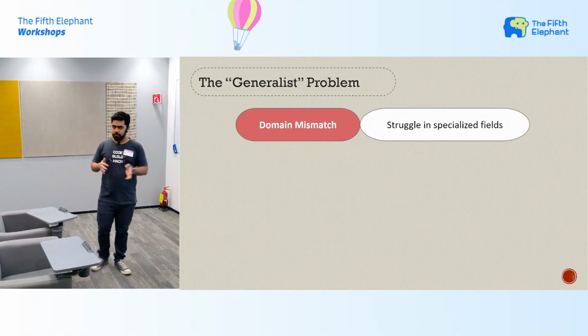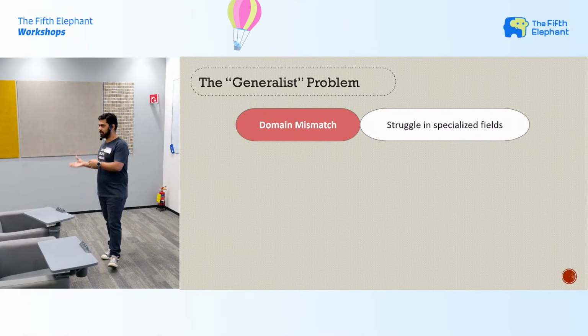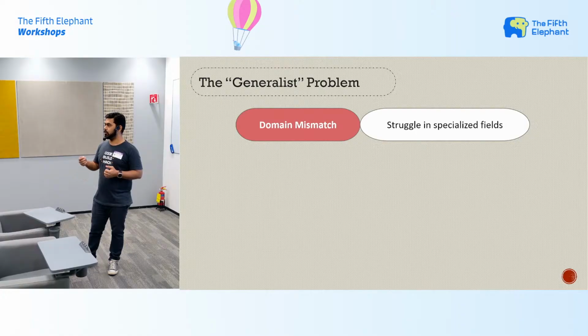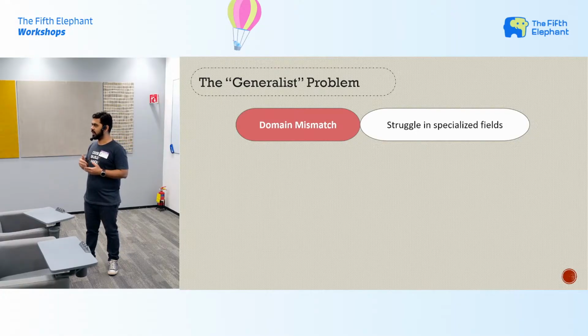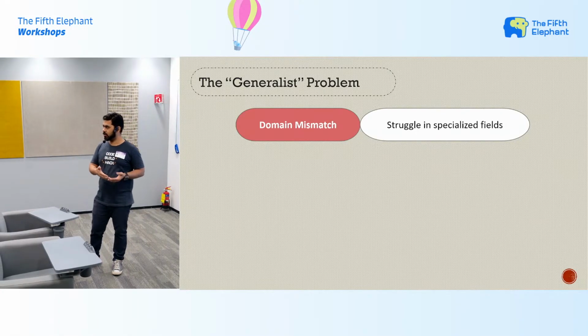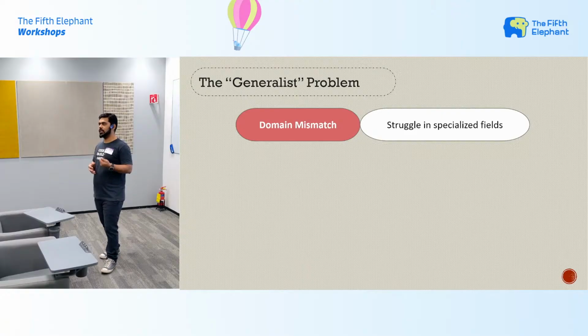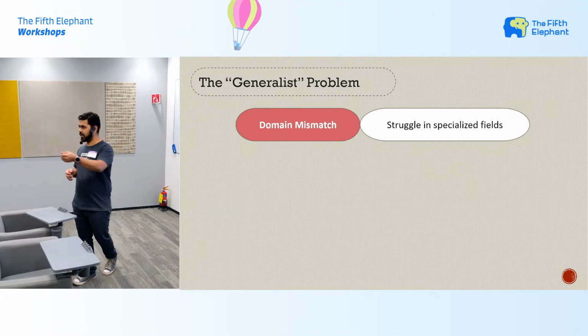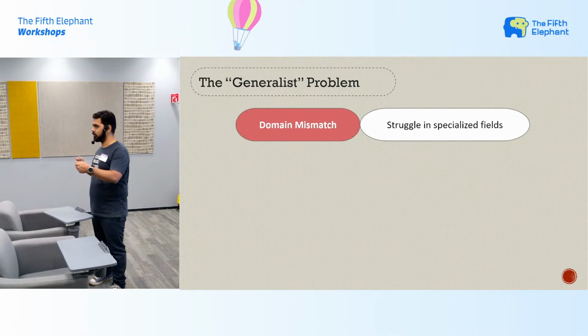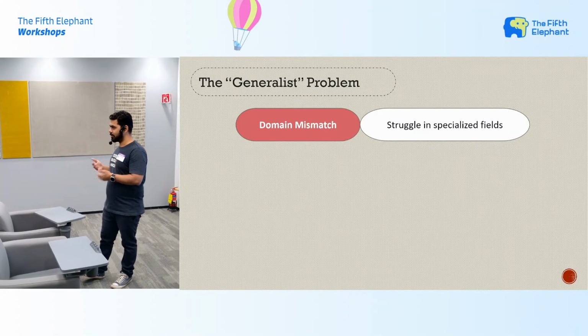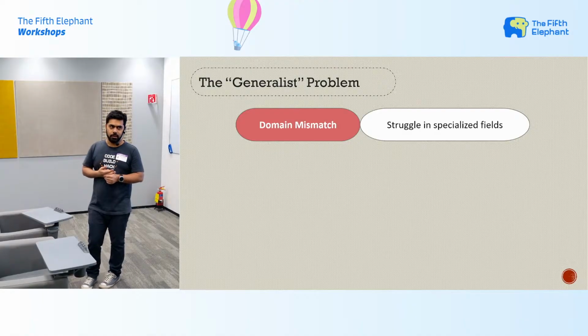And again, different fields would have their own set of constraints that your LLM model may not be able to fit. For example, if you are in the finance domain, you cannot just upload financial reports, because models could get trained on it. It's sensitive information which you do not want to share. Same goes with healthcare. In a legal case, you need proper proof of any response. You need those clauses, so you need some references. The citations could also be hallucinated by LLMs, by the way. How do you overcome those?